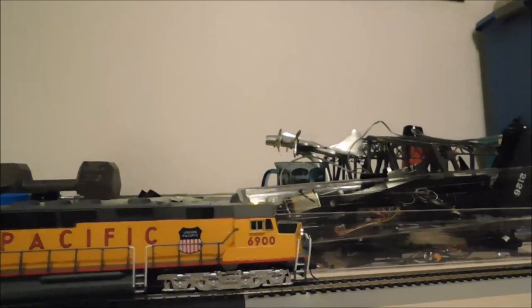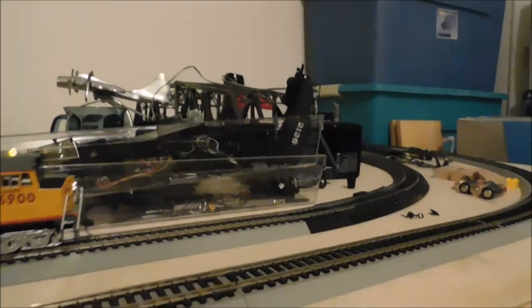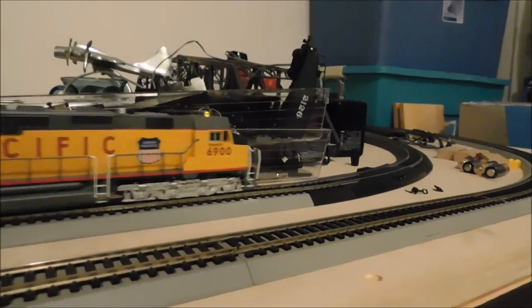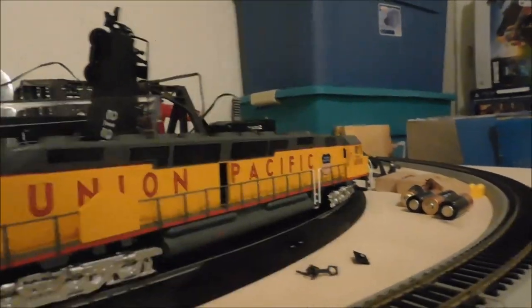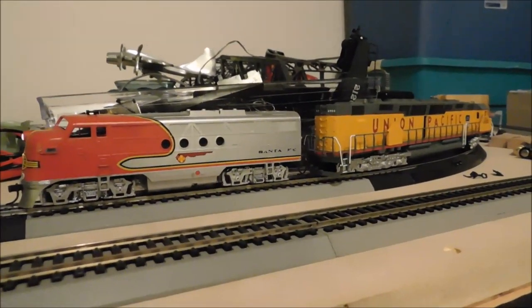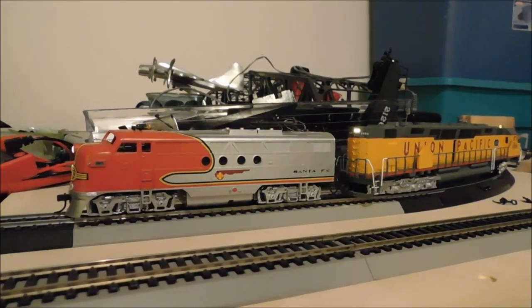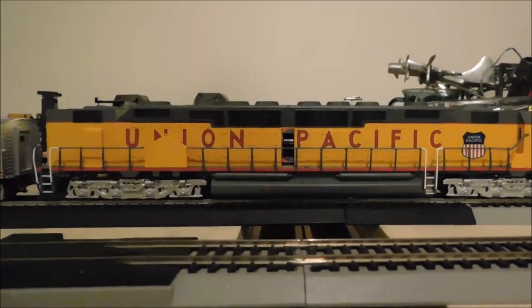I'll move this car, let me see. I'll try it again, but you never know. It might just be the reversing. Turn the bell off. I don't know, this is my first time running it today because I just got it. And the power cut off. Okay, that's nice. Alright, there we go. But yeah. Still a nice engine, though, I'm not gonna lie.